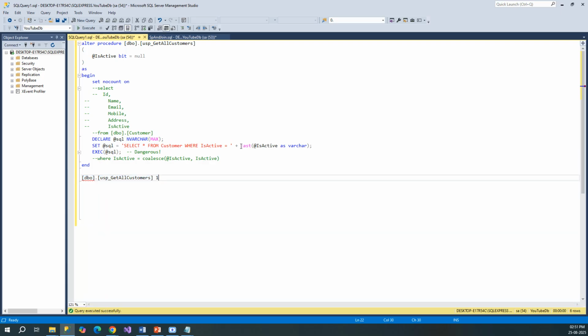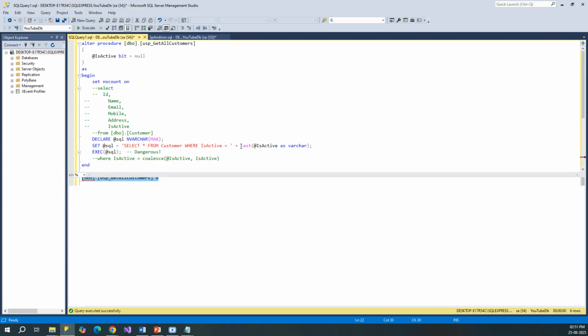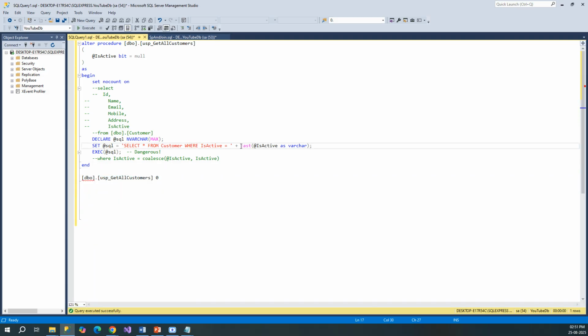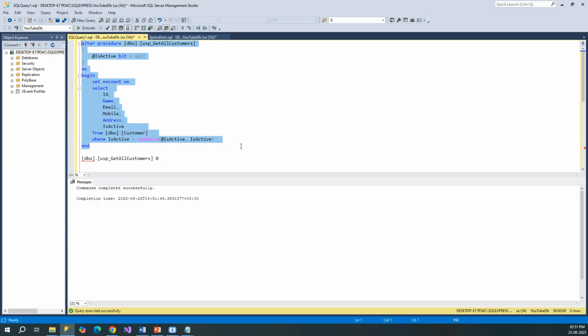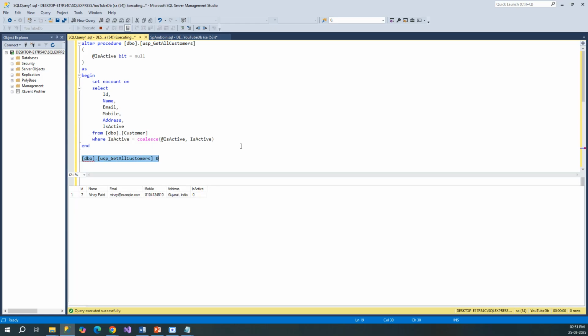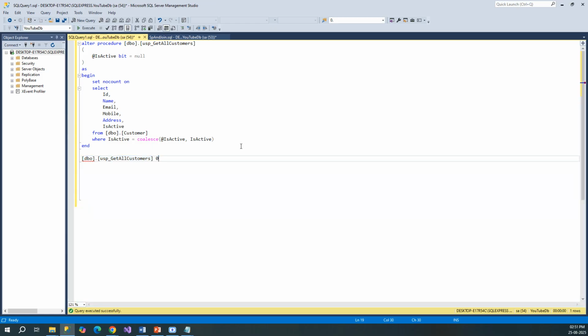So it is working. Even if I pass 0, it will work, right? But this is an example of bad coding, and you should never use dynamic SQL. So this is what we call dynamic SQL, right? You should never use it unless it is really, really required. Keep dynamic SQL as your last option whenever you are working on any solution. So ideally it should be this only. Let me change it back to the original one. Great. Let me just run this, right? Yeah, so it is working fine.